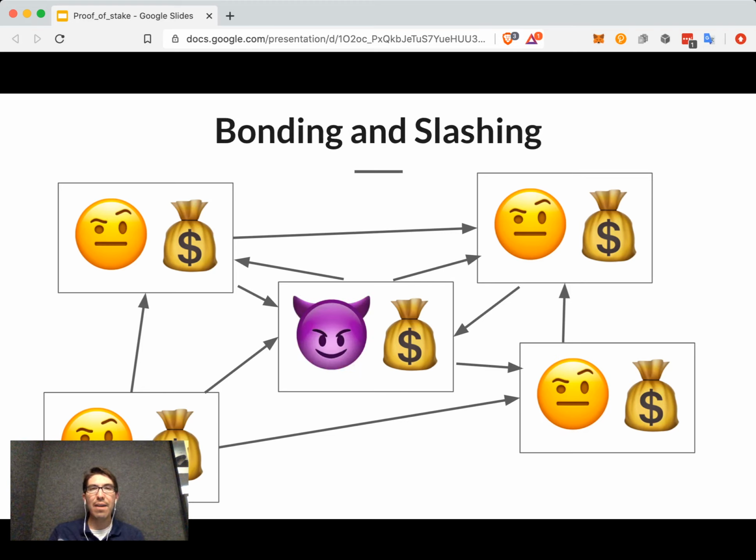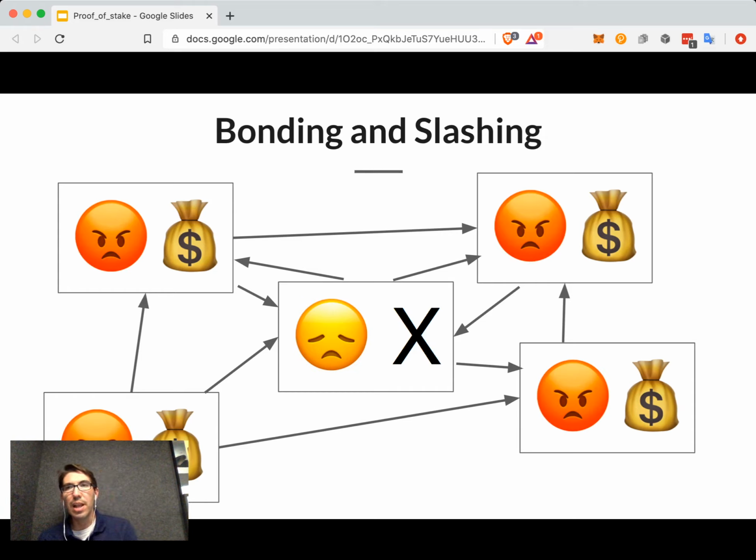So if somebody is trying to cause a problem, all of the other producers can look at this bad producer off chain, not looking at the chain itself, but at what they are sending and propagating amongst the members. And if they realize that this person is cheating and can prove it, then they will slash them. They will take away their bond or some percentage of their bond.